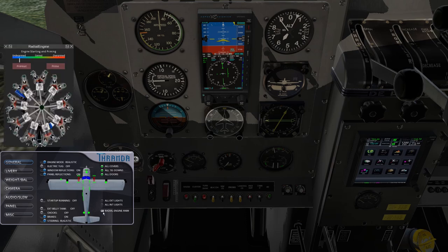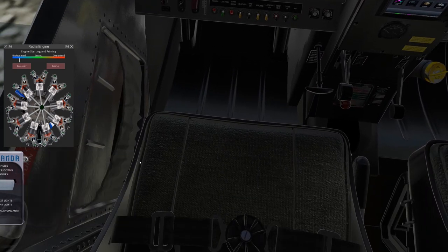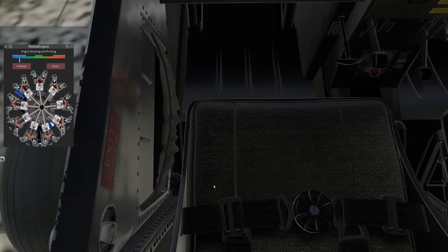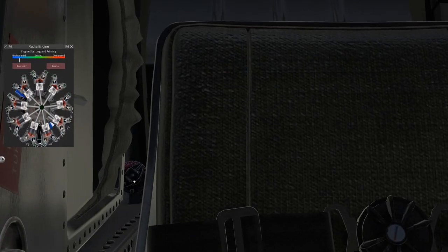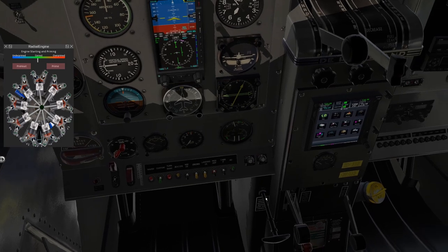Don't forget, this is an old girl, last produced in 1967, so we're going to need to prime the engine. Now, finding that primer, it's just down by the pilot seat, a little difficult to find and to access. You can also prime it by just clicking on the animation. Lift the primer up, let it fill, and then push it back down. Looking at the engine animation, we can see how primed it is, and we're trying to get it into the green. That looks just perfect. But we're not quite done yet.